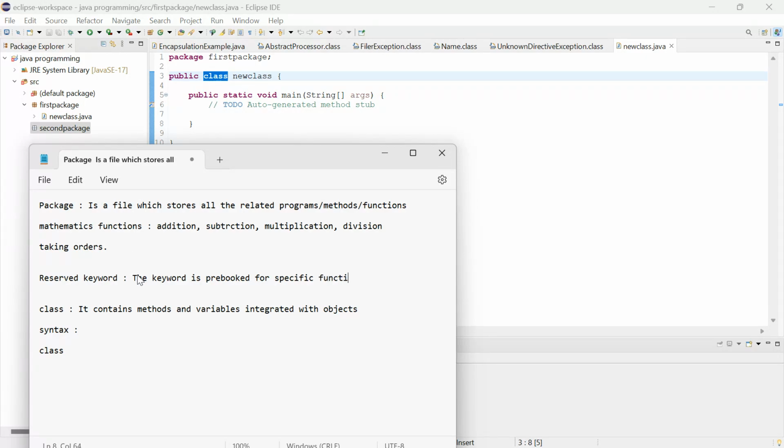You can't use it for normal things. You have to use it for the specific functionality only, like class. This keyword is used for declaring the class, and then give the class name. No spaces, guys, and don't use capital letters. Use small letters.